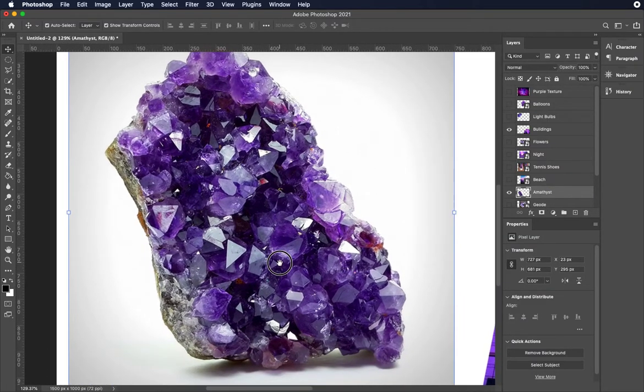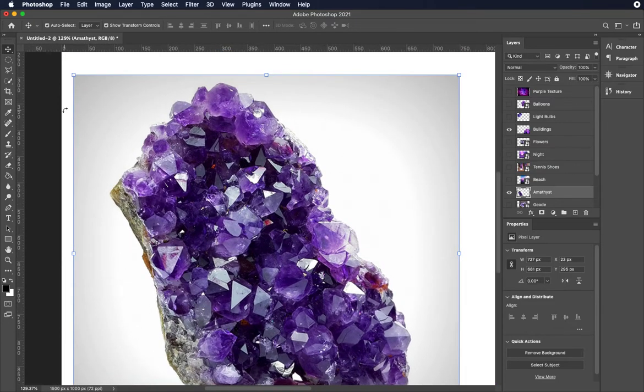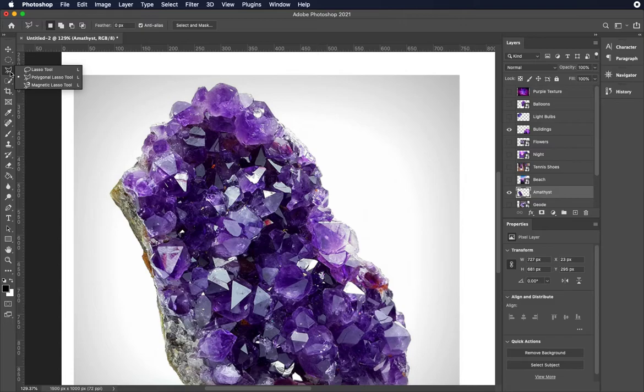Now, as you can see, I have a pretty good contrast between my background and my object, so this tool won't be such a problem. Now, if I use the lasso tool, it's going to take me a lot of time to create this selection and it won't be that perfect. And if I use the polygonal lasso tool, since I have rounded edges, they may not get super rounded. So I don't want that.